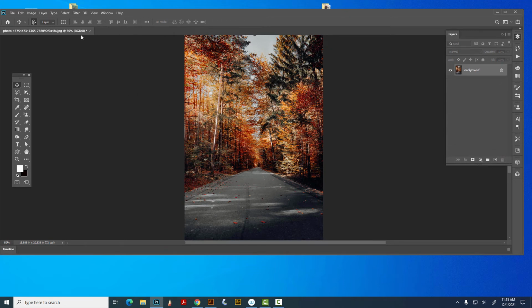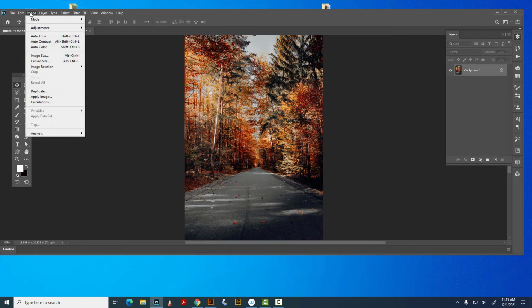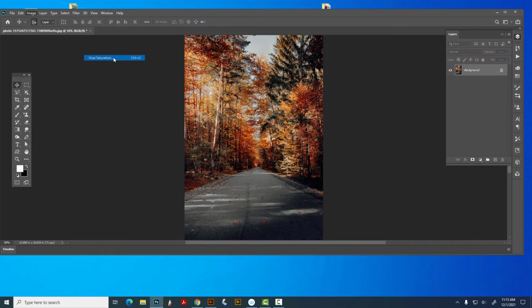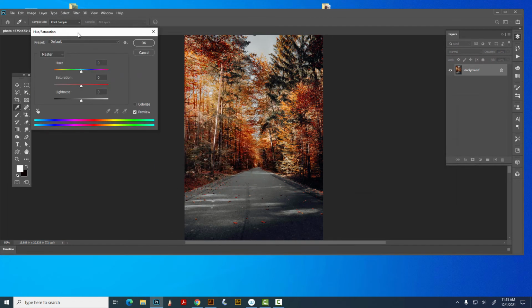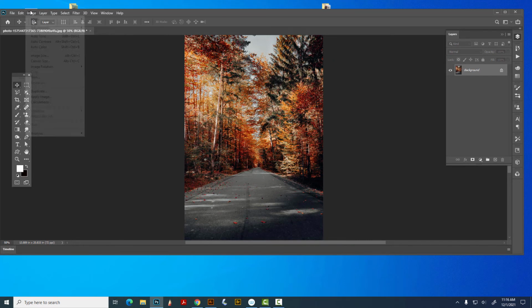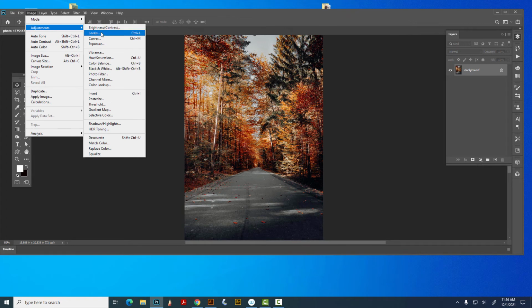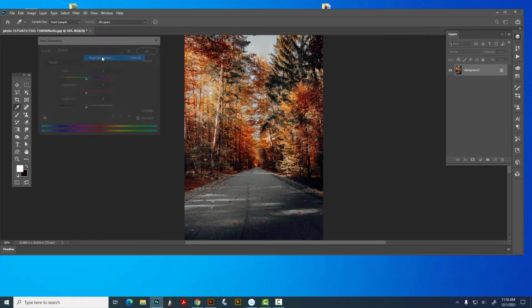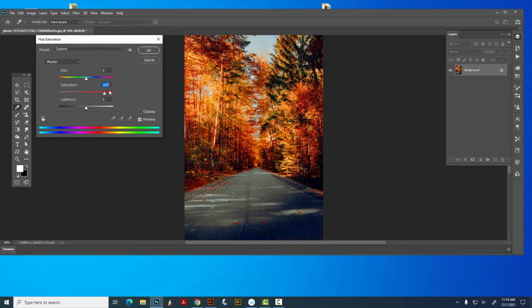And one thing I didn't talk about is our hue saturation filter right here, under adjustments. So we know we can adjust our hue right here, so we can go through the color spectrum if you want. Let me do that again. I should be doing this on an adjustment layer too, by the way, but I'm not. Then we have our saturation, where we can saturate or desaturate, and our light and dark.